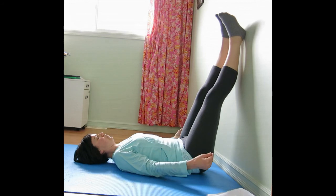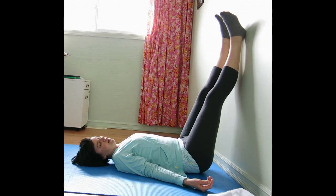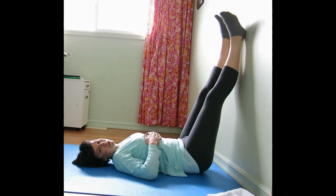Then let the legs come to rest. Take a few breaths or a few moments simply to notice the energy of the legs and how that is. You might even look and see that they're laying hip to knee to ankle to foot a little bit differently than they were at the start. Also notice your shoulders, your ribs, and your breath. Sometimes as you're moving the ankle you can actually start to hold the breath, so make sure the breath is allowed to remain easy and free as you're doing the movement.